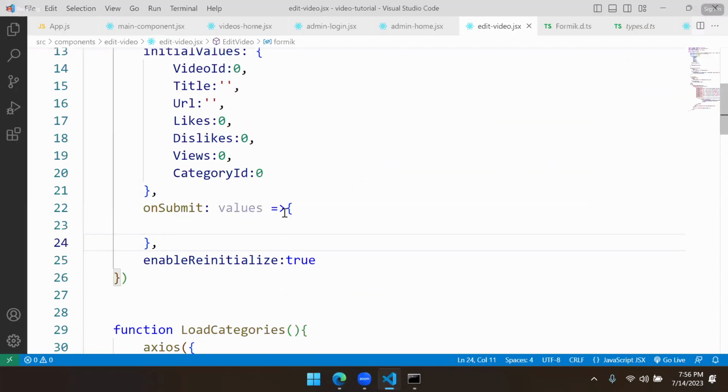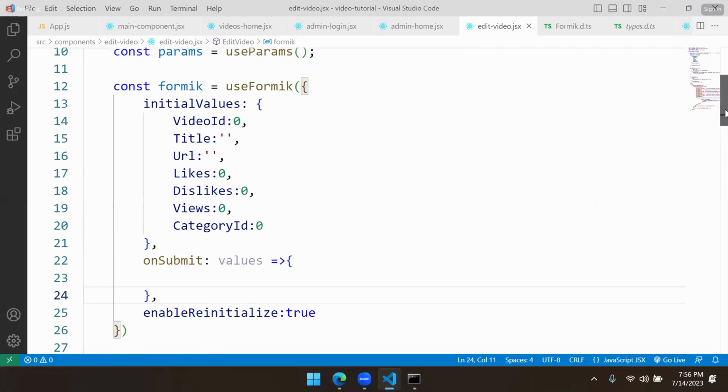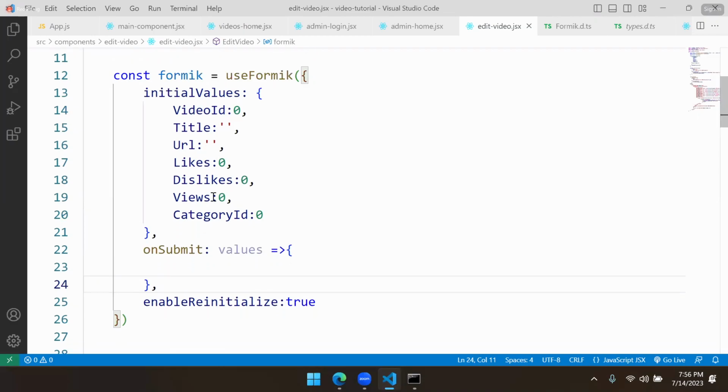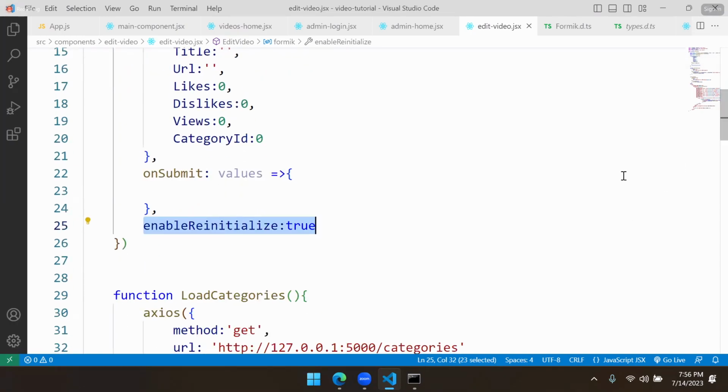Initial values. No, there is nothing wrong in this. Only one point: Formik has one attribute. If you enable that, then only it will allow changes in those fields, especially when you are binding some default values. To allow changes, you need that. So enable reinitialize is one option.